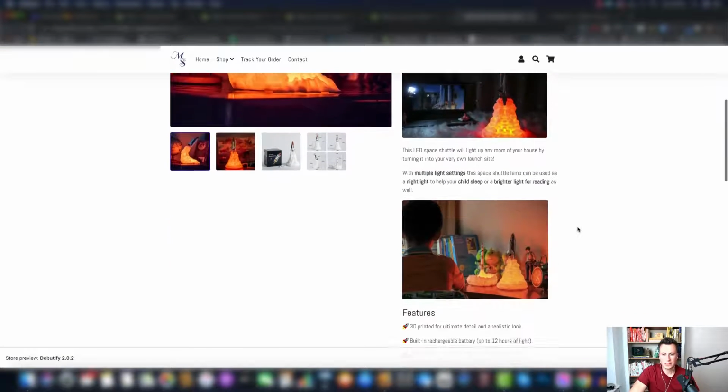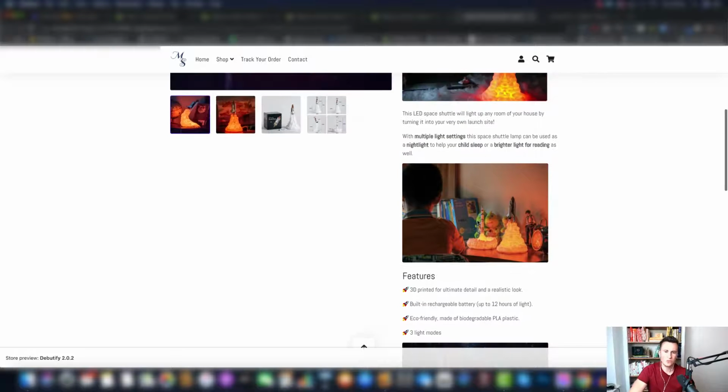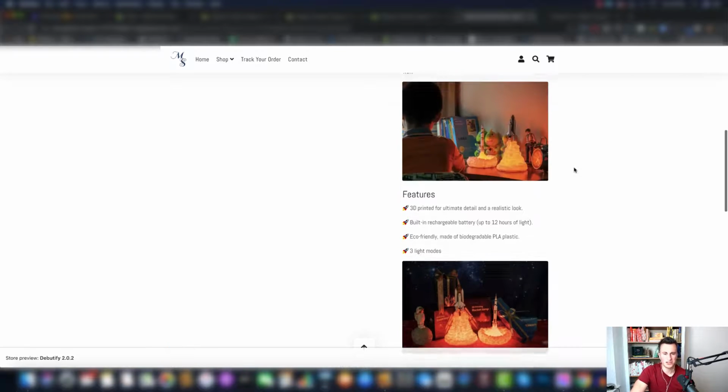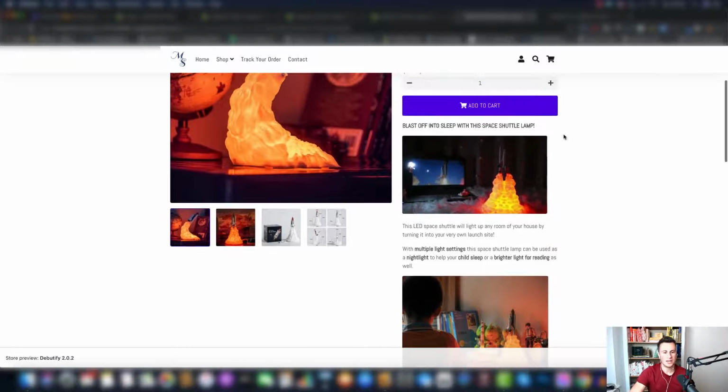As we scroll down then, as you can see, it's a nice balance between text and images. If it was all text all the way down, your customers would lose interest, get bored and just leave. They won't read all of the information. Whereas if you break it up with images, it keeps their attention and makes them much more likely to actually take in the information, and if they do, they're much more likely to buy your product.